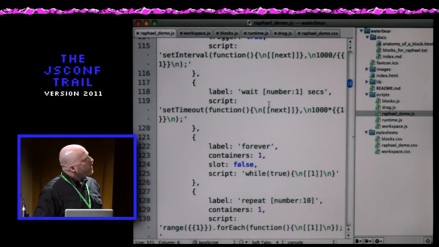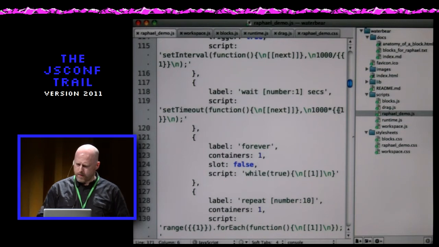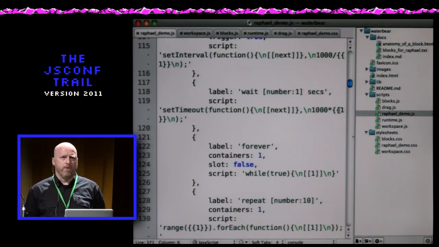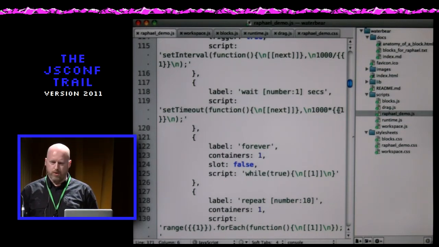And then the script is also a template. It says whatever blocks follow this will be here, and the value from this input will go here. And then it just writes that out. So it's very easy to wrap libraries and to make new blocks.